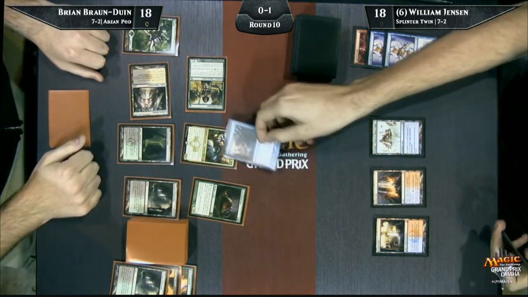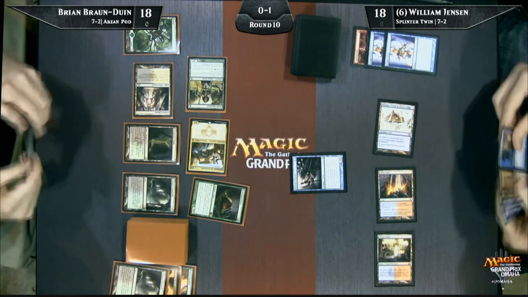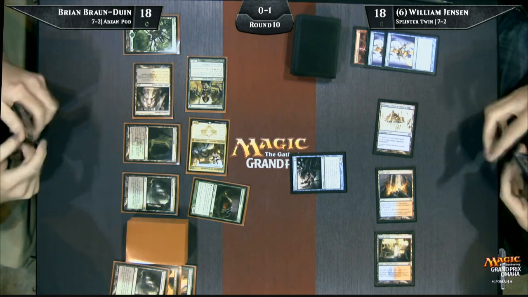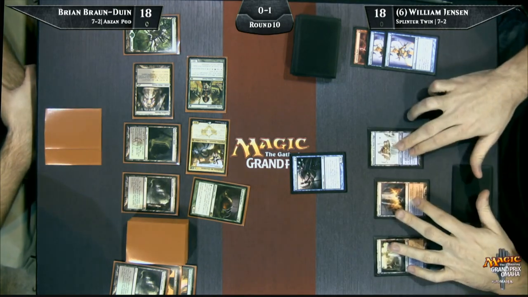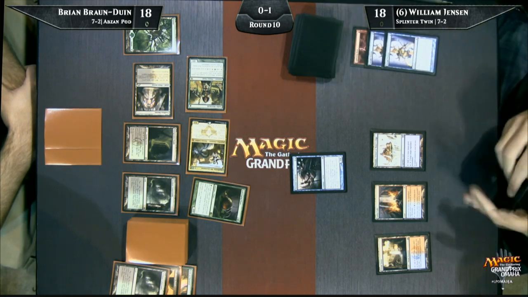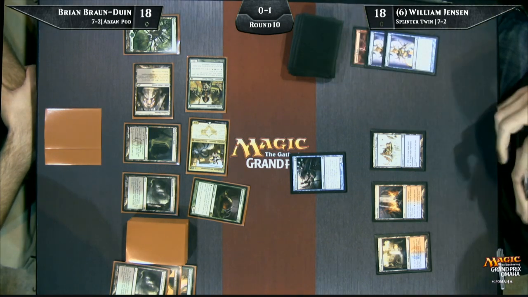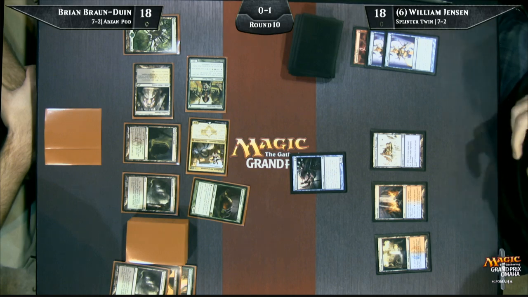All right, here's the scavenging news now for Braun-Duin, but William Jensen is getting aggressive here. Before attacks, he is going to throw down Deceiver Exarch. He has the Splinter Twin in his hand, and the question is, do you just go for it? It depends on his hand, but I think he will just go for it, because it's not like if he waits a turn, it's going to get any better. He doesn't have Dispel or anything to protect it.